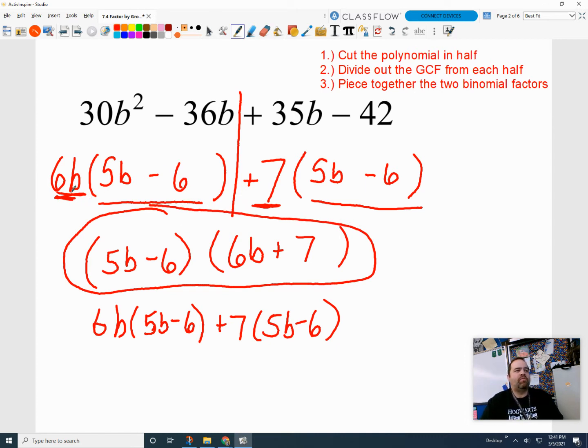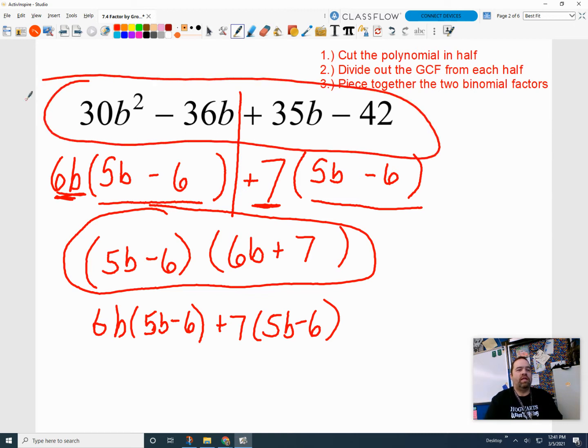Okay, greatest common factor on the left, greatest common factor on the right. The common factor is 5b minus 6, so I can pull that out front like you would any other greatest common factor. And then the multipliers that were out front are going to drop down into a second binomial. So what I wind up with are 2 binomial factors for this big polynomial that we started with at the beginning. Okay, like I said, it's kind of weird. Have a little faith in me. You do a couple of these and you'll start to see what's happening.